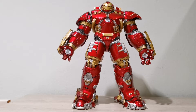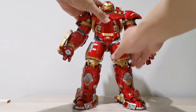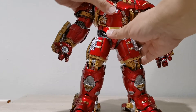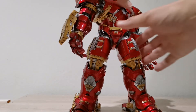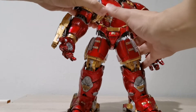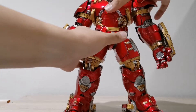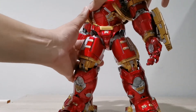So let's have a look at what is actually improved on this Hulkbuster. First of all, I would like to show you the waist part here — this is a very impressive one. The original Hulkbuster's waist is very limited, but this one actually does have a swivel waist. It can turn left and also turn right, so it is a very nice poseability with this figure.